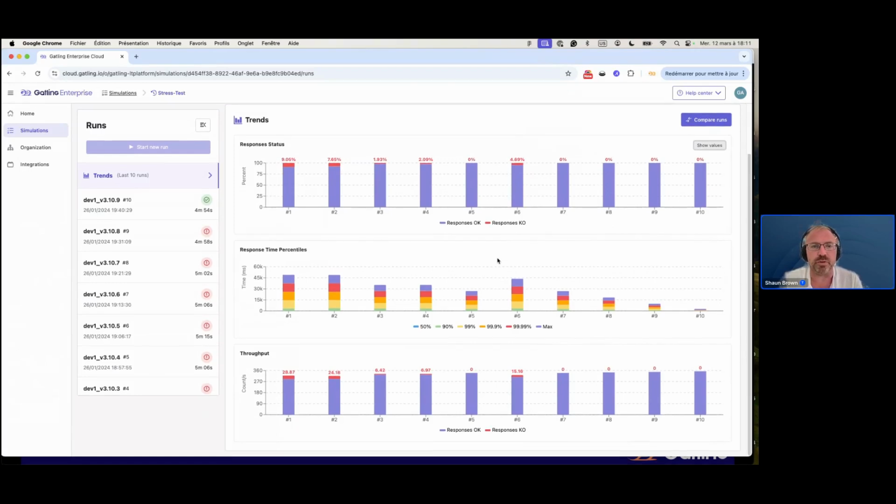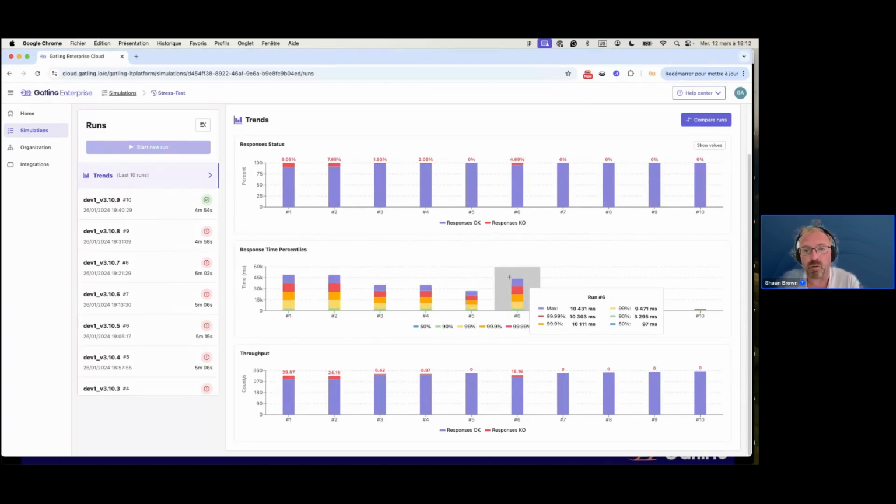If I move down to the response time percentiles, you can see that we're displaying 50, 90, 99, 99.9, 99.99, and then the max response time percentiles. Now, maybe you only have one of these that's important to your organization. You only care about 99%. I can click on 99% and I can just see exactly what the 99% response time percentile is. So you can just come in here and interact with the graphs and get the data that you need.